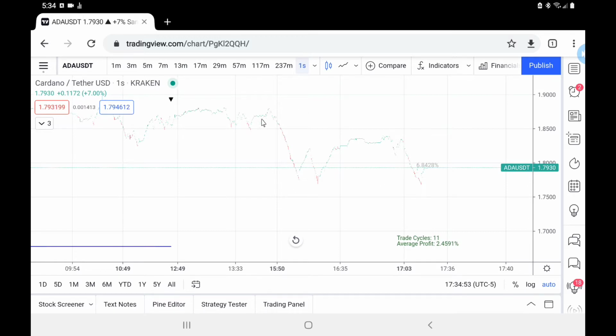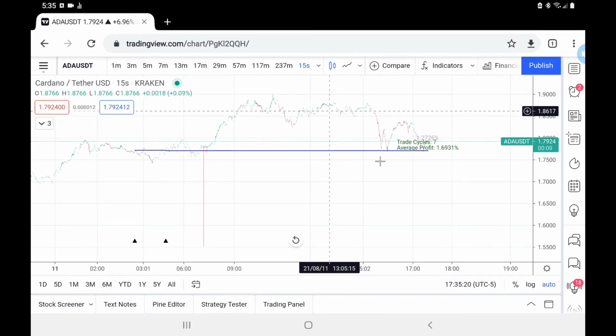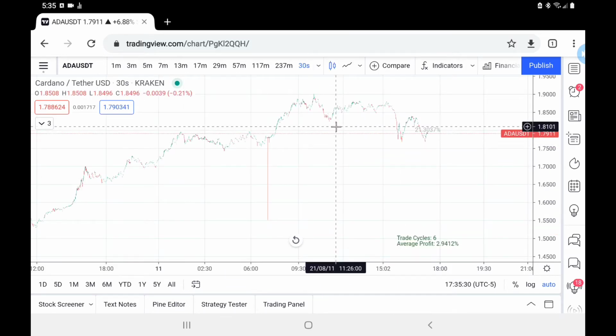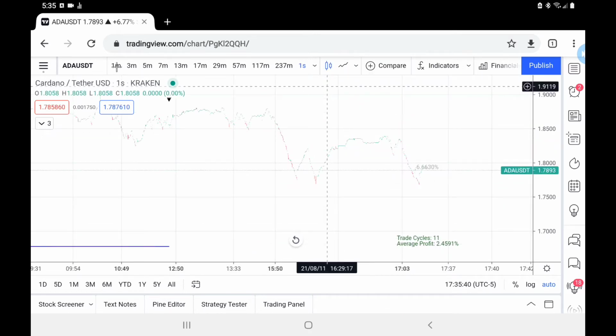So it does need to be tested carefully, and it does need to be evaluated even more restrictively. I have this set to 9 positions maximum before it exits out, just because of the high risk associated with this kind of a time frame. It works on multiple time frames and it does very well. But each time frame has its own unique dynamics, and you do need to spend a great deal of time carefully analyzing exactly what those results are. This is a recipe that can go very well or very bad.